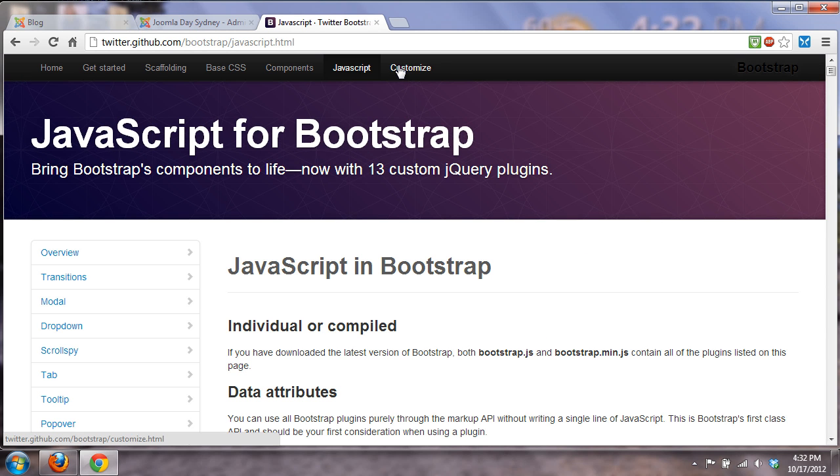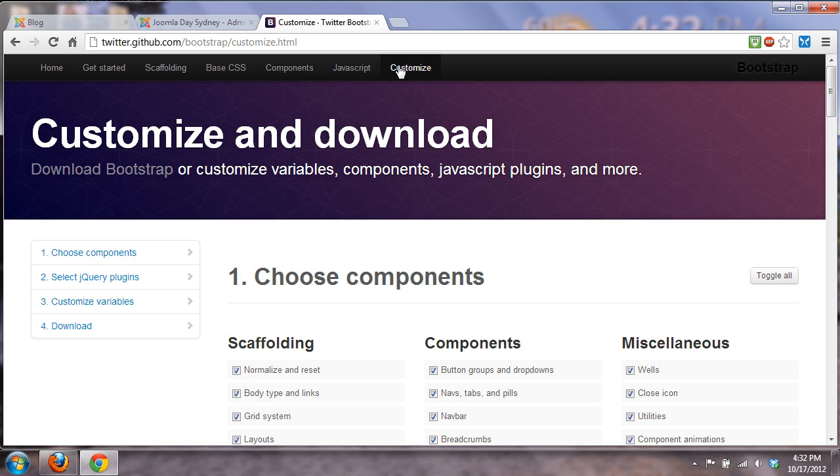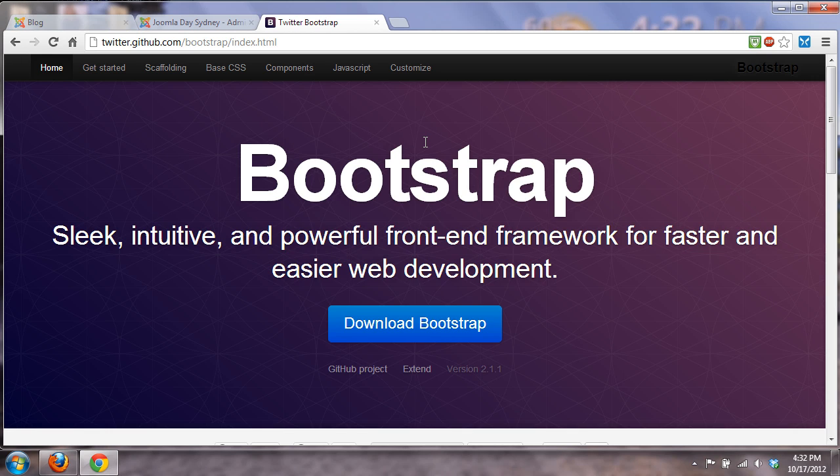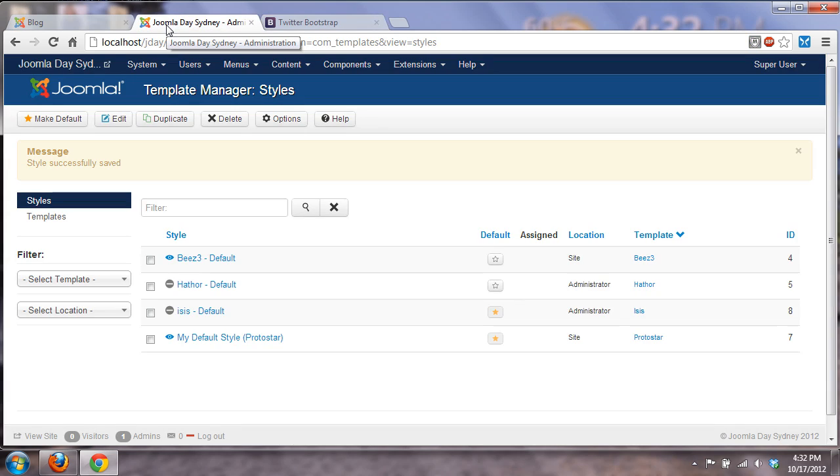And then finally, Bootstrap has the ability to customize your particular copy. That's what this customize button is. So you don't necessarily need to explore that. The full Bootstrap is inside of Joomla 3.0. It's not been customized. So do take a look at that if you're into templates. All right, so I think I've talked enough. I've given you a sense of what's here inside of Joomla 3.0.